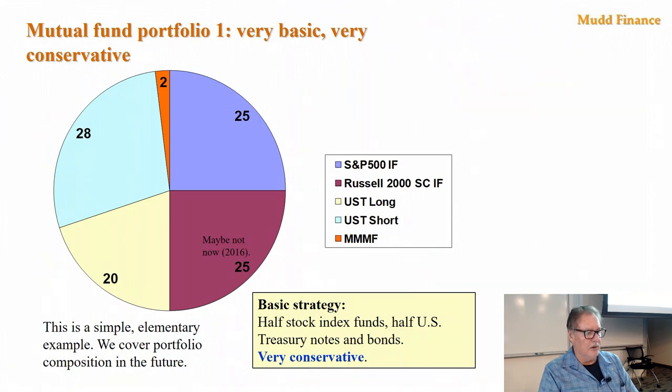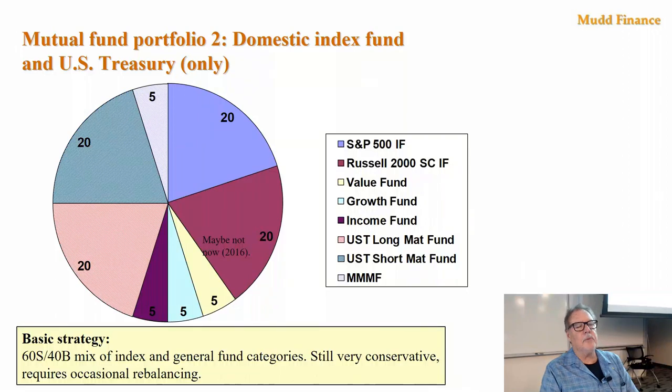Well, this is a simple elementary conservative example where you have about half of the portfolio represented in yield-bearing safer assets like bonds. So basic strategy, very conservative. This is a 60-40 mix, which sometimes they say if you don't know what to do and you're risk averse and times are normal, go 60-40. 60% stocks, 40% bonds. This is still a very conservative strategy because it has such a large bond representation. So if the market plunges, you'll still have almost 50% of your portfolio doing okay in the face of that. Bonds actually often rise in value as stocks plunge, so the bond portfolio would be growing in value as the stocks plunge. Not enough to offset entirely the plunge in stocks.